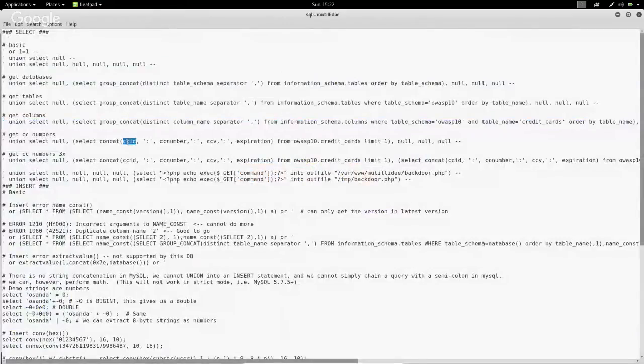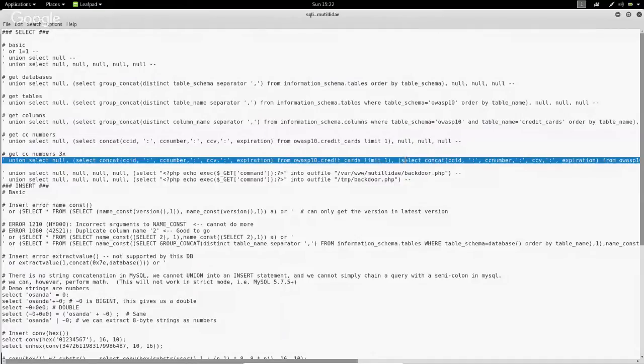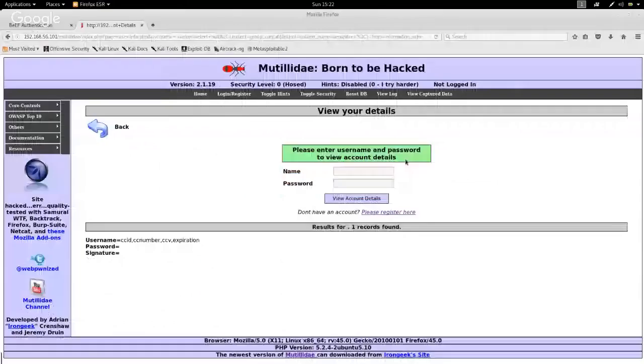And so if we pull them out, we can basically select each one, separate them with the concat command, and get credit card information. Interesting fact, there's more null statements here. So we could pull them out one at a time, but I happen to know that the third and fourth null statement correspond to the other two fields on the page. So if we just repeat that among both of those, we can pull credit card numbers out at a time.